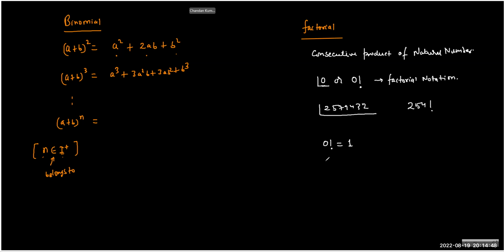So what is the meaning of factorial 1? You start with 0 multiply with 1? No, you can't do that. You have to start with 1. So factorial 1 is 1. Nothing more is there. If it is factorial 2, then we'll start with 1 into 2. So the 2 is representing the last number. If it is 3, then 1, 2, 3. And if it is 4, then 1, 2, 3 into 4. So if I write factorial 10, what does it mean? 1 into 2 into dot dot dot up to 10.